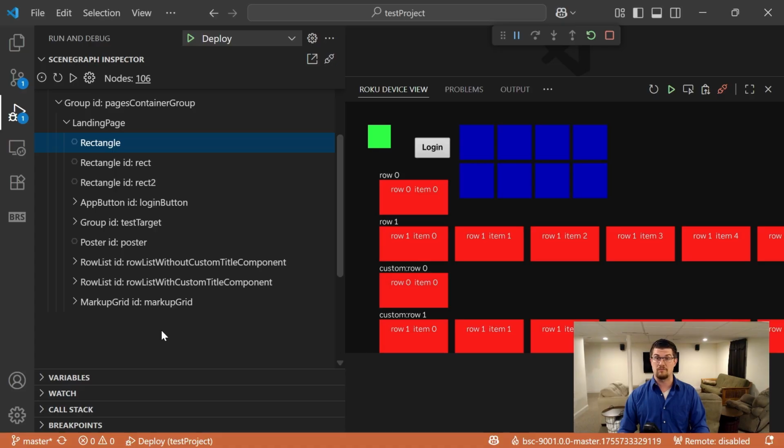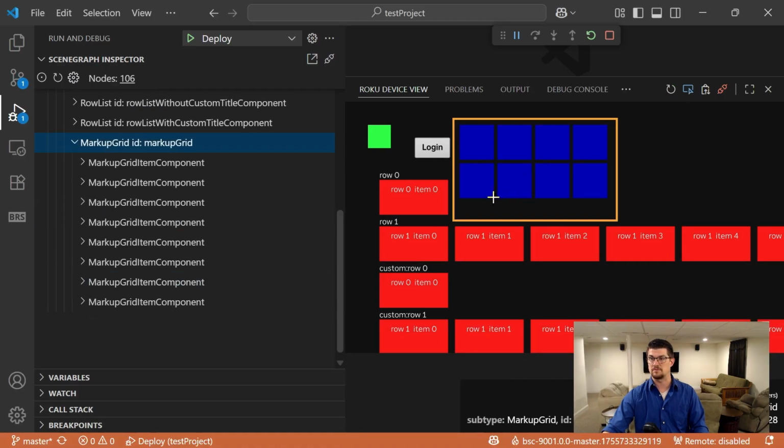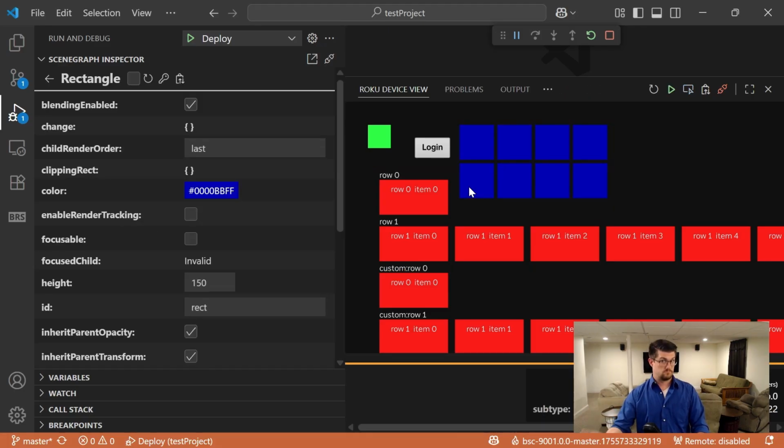But we believe we have full feature parity between the old implementation and the new one, as well as some enhanced functionality like I've explained before with the ability to kind of click through all of the different parents there. So ideally, this will be a drop-in replacement. Unfortunately, we don't have a way to run both of them at the same time. So this has been released, and we're optimistic that it won't break anything if you're used to using it. But please let us know if we've introduced any issues.